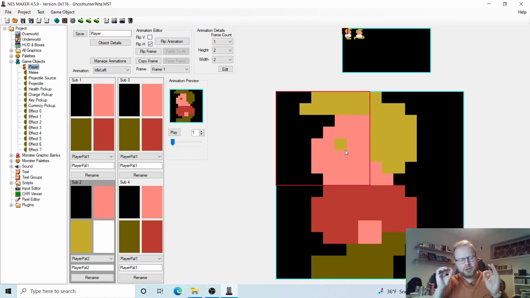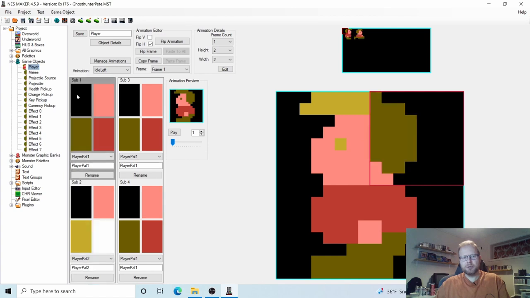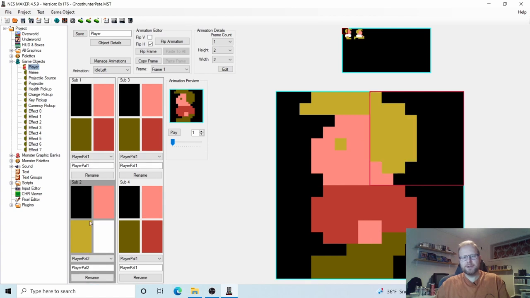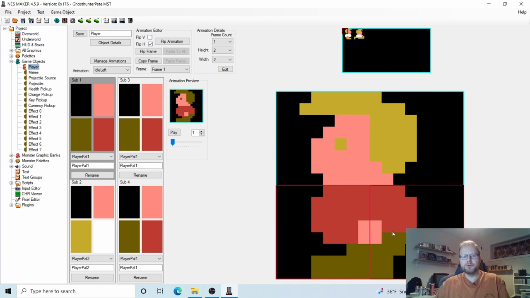Now I'm going to try not to confuse you here, because all this stuff with palettes can get confusing. But try to remember that our player has now got two subpalettes. One palette for his top two tiles and one palette for his bottom two tiles. So how does this work?